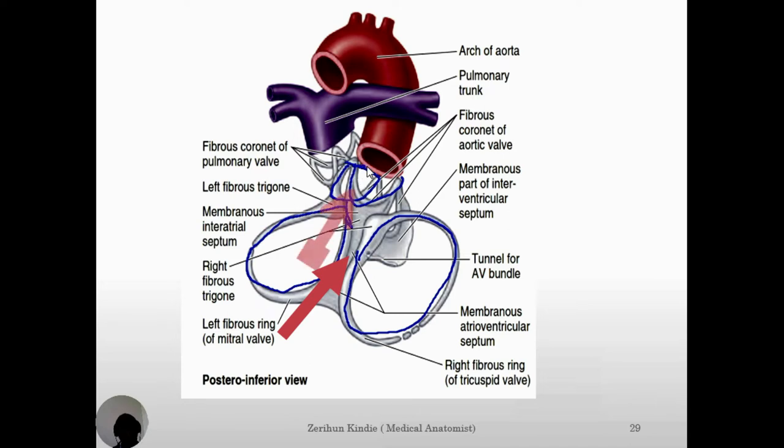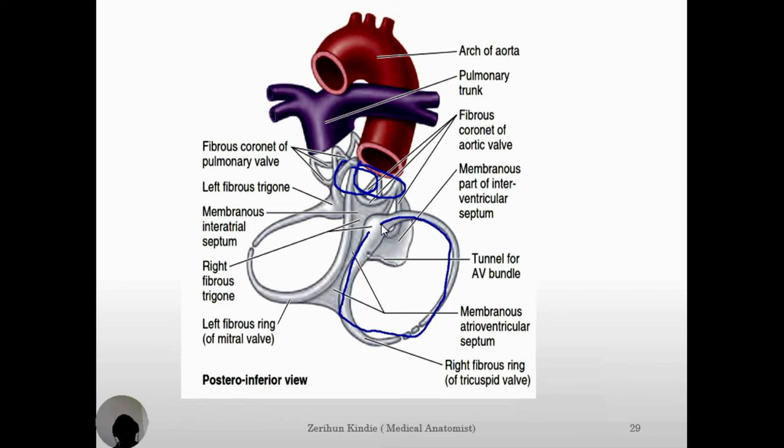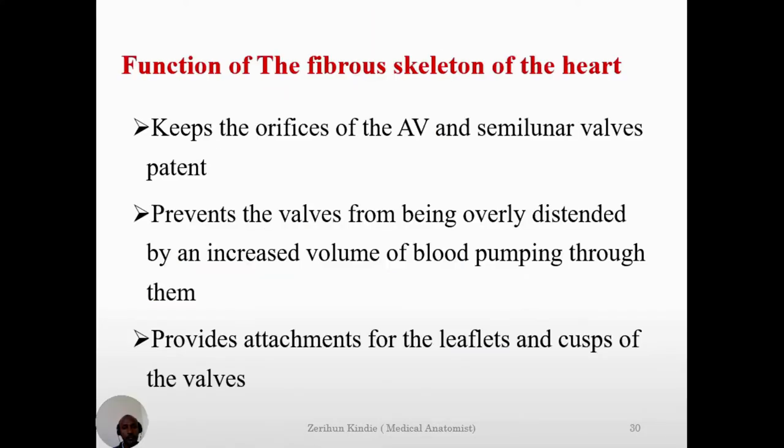So the four fibrous rings form, for example, this right fibrous ring, very important for the attachment of the right ventricle and the origin of the tricuspid valve. This one is the atrial fibrous ring. This is the atrial fibrous ring. This one is the left ventricular fibrous ring. So we can find four fibrous rings that are important for the origin of muscles. The cardiac muscles attach to the fibrous rings and they protect the valve movement. So the root of the valve originates from within the fibrous ring.